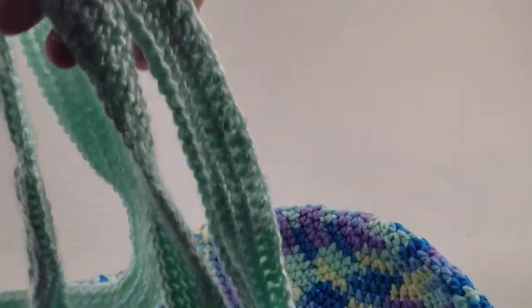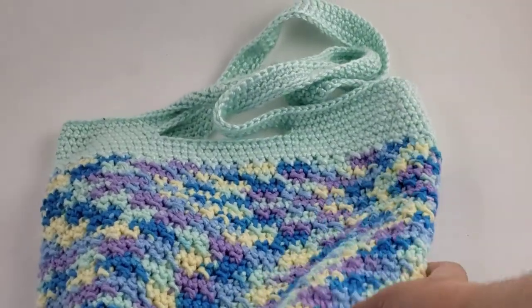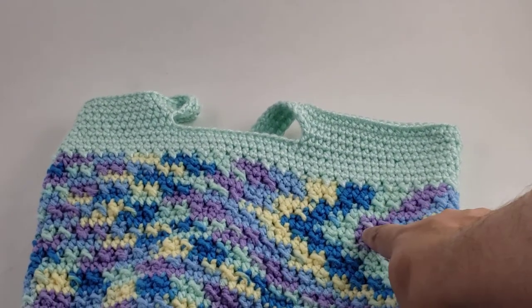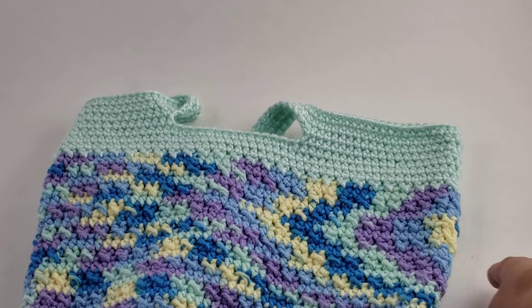Here's another one of them that I showed you as a WIP last time that I finished. And it's this beach bag right here. I made the handles. Here it is. I used Red Heart Super Saver yarn. Can you see this? I really, really love this. I love the way, I think it's called pooling. I'm not exactly sure what it's called, when the colors mix, however they mix. But I'm calling it pooling because the yarn's name was Red Heart Super Saver Pooling. So I'm assuming that this process is pooling. And I love it. I think it's so cute.